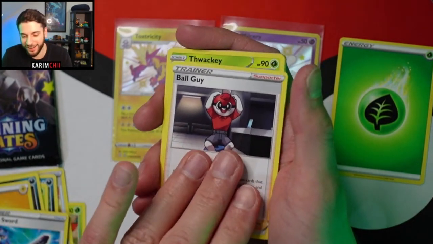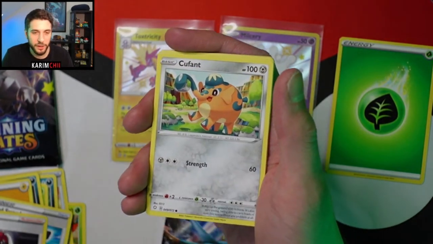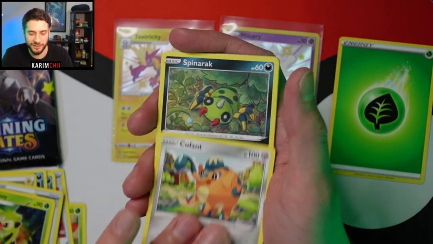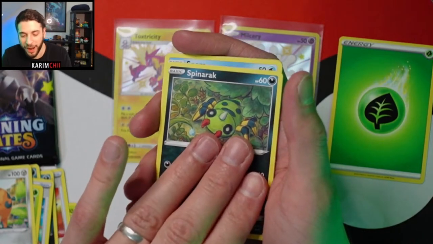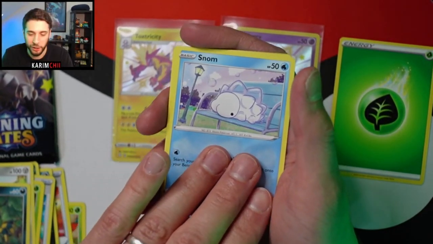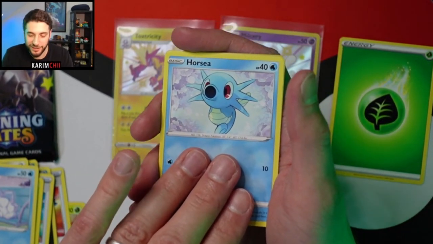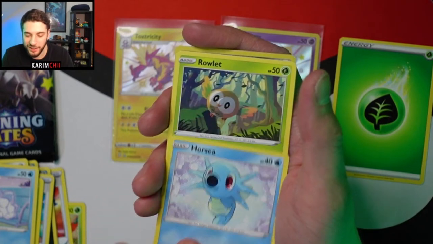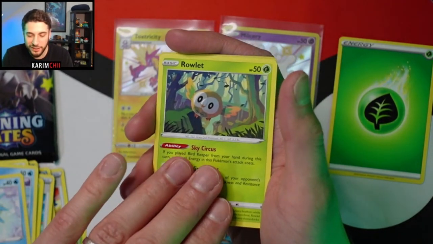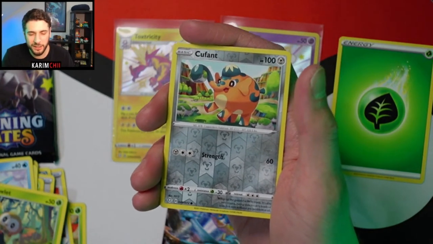A Ball Guy. I actually love this guy. I'm not even gonna lie. We've got a Thwackey, a Cufant, a Spinarak. You hear that slap? We got a Snom, aka Schlong. A Horsey. Giddy up, Horsey. And a Rowlet. Is this a shiny? I'm going to close my eyes. Just going to check. You guys are seeing it before me. Please.